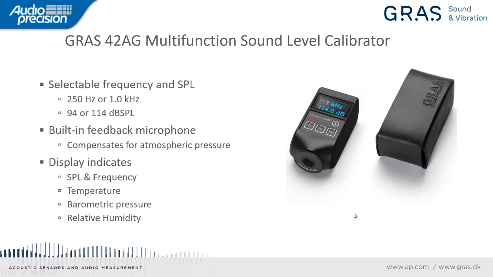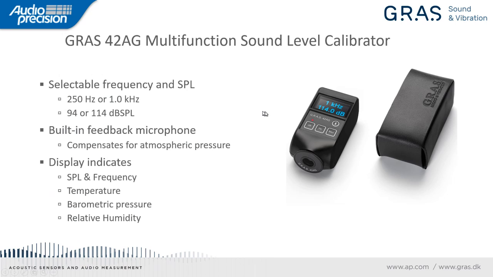In terms of a calibrator, the calibrator is used to set the sensitivity of the microphone within the audio measurement software, and it's also a good idea to check the connectivity from the microphone back to the analyzer. We're often measuring very small, millivolt level voltages here, and it's good to know that we have a good connection. So you can do this with the sound level calibrator. It emits a known sound level at a specified frequency.